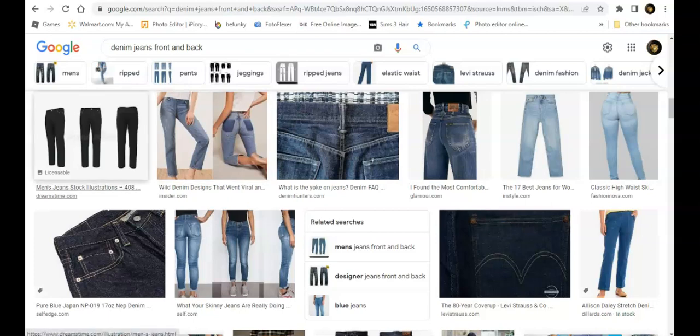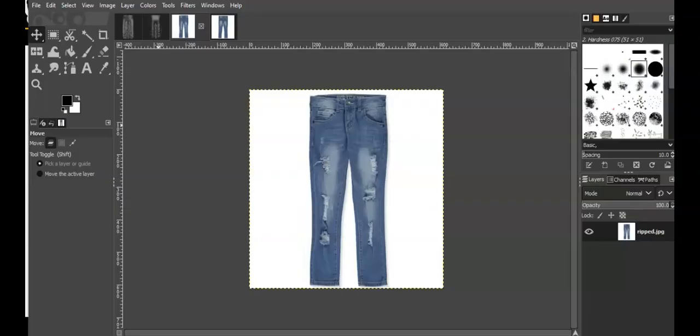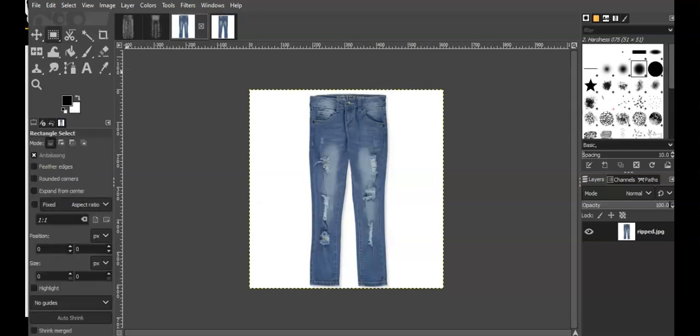So now we're going to go back into GIMP and let's start. Alright, so now we're going to start doing the jeans. You're going to click on this square here. See the square? It's a rectangular select. It's a select tool. This is the only tool you're going to really be using, this and this one. So now you're going to outline exactly where. It might take a couple times, but I want to outline it perfectly.